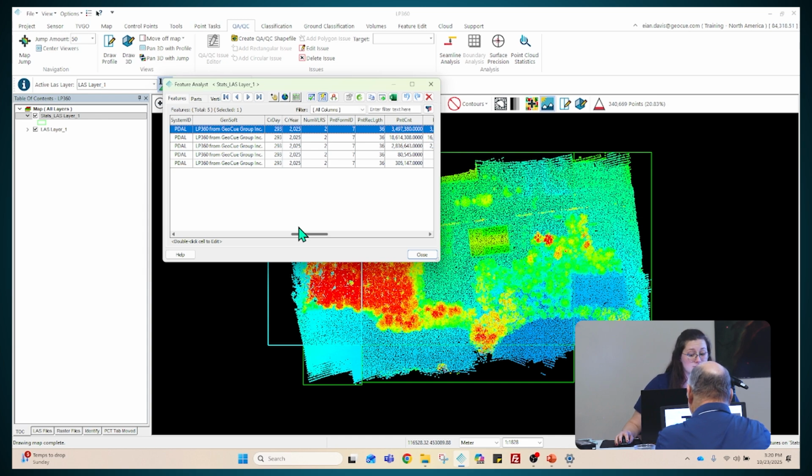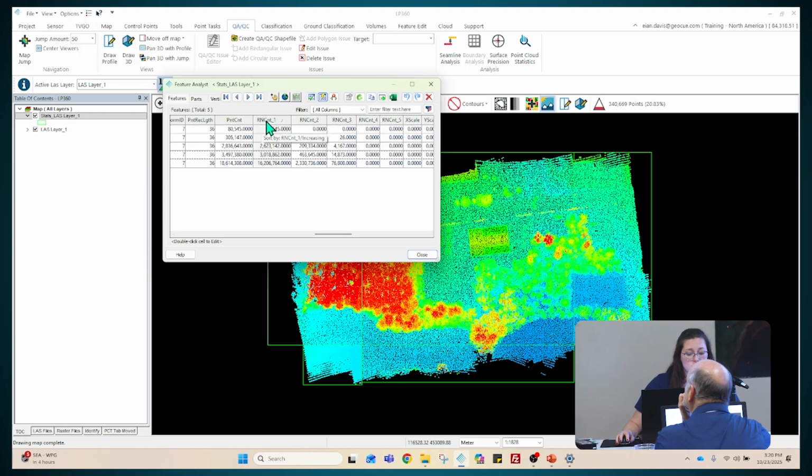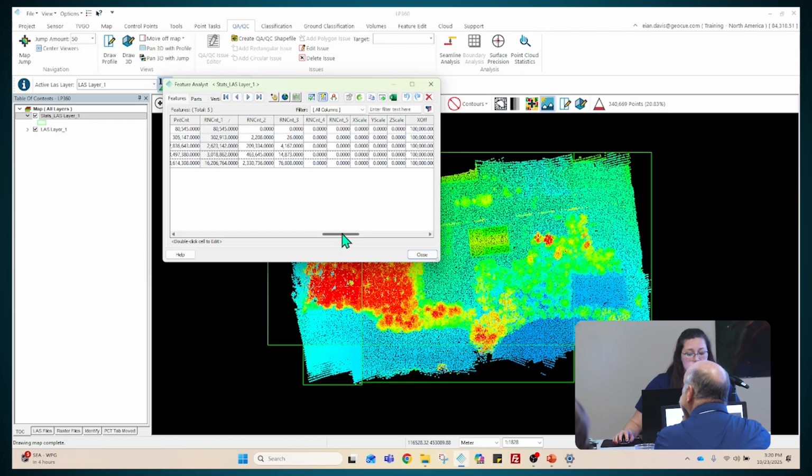In this case, it was LP360, so it does store that information in your LAS file as well. You can also see the year, the day in the year this was generated, and your point count. This is called the return number count. So this is going to be our return 1, how many points exist within there, return 2, 3, 4, and so on.